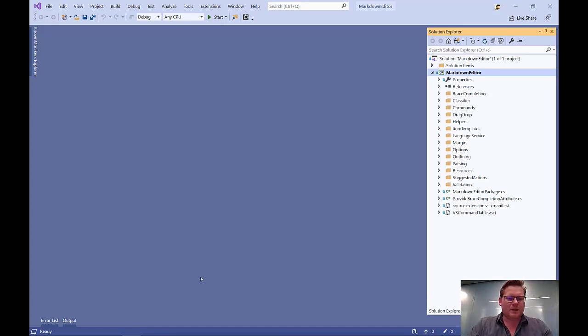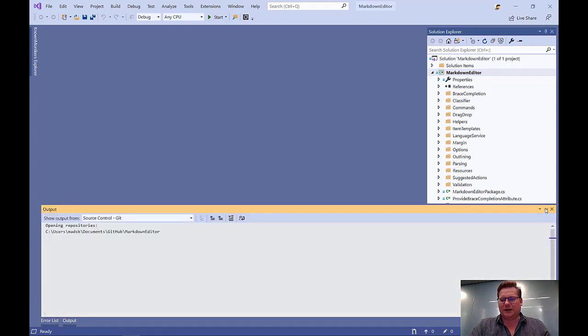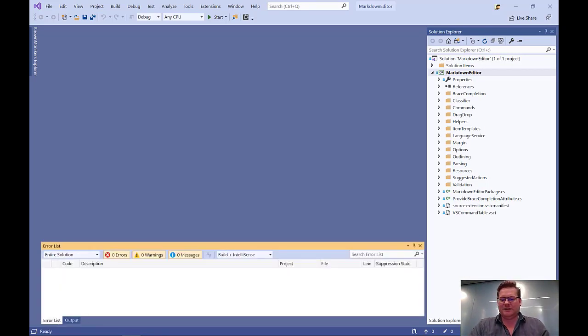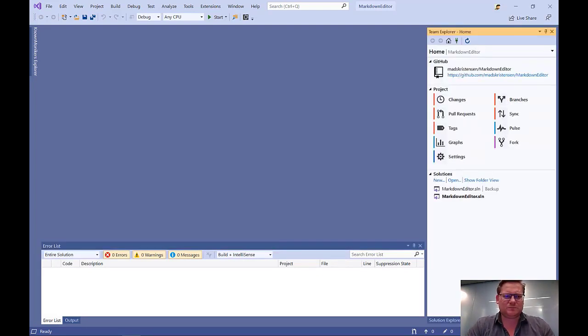So if you're like me, you use different tool windows for different scenarios, and sometimes you end up having a bunch of tool windows docked at the bottom next to the error list and the output window. And sometimes they're visible. In this case, maybe the output window is visible, maybe the error list, and maybe Team Explorer is the one that's visible when I open Visual Studio.